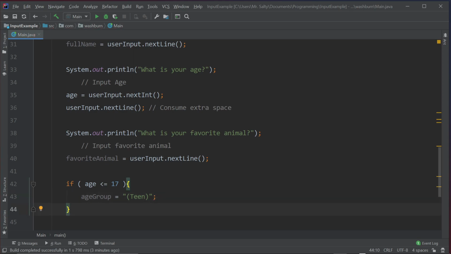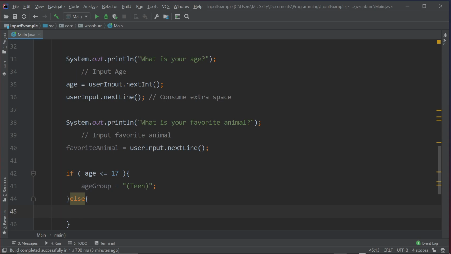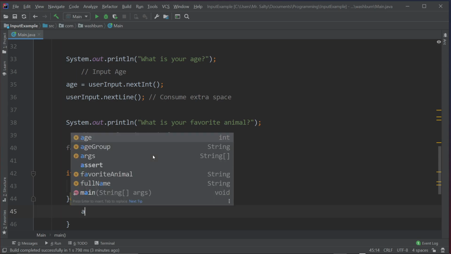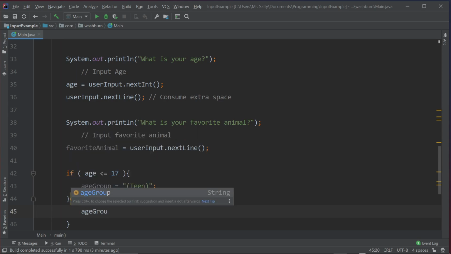And then if that's not true, I'm not gonna put any more conditions. So we have teen or adult. We could expand this if and else and put infant, teen, adult, senior, and stuff like that. Even young adult. Okay. So what we're going to do now is basically put age group is now equal to adult right here.